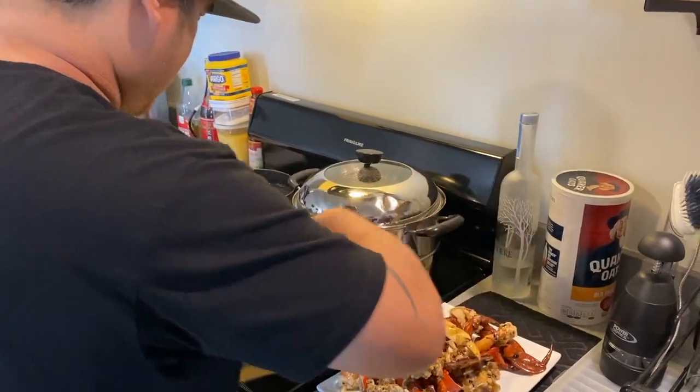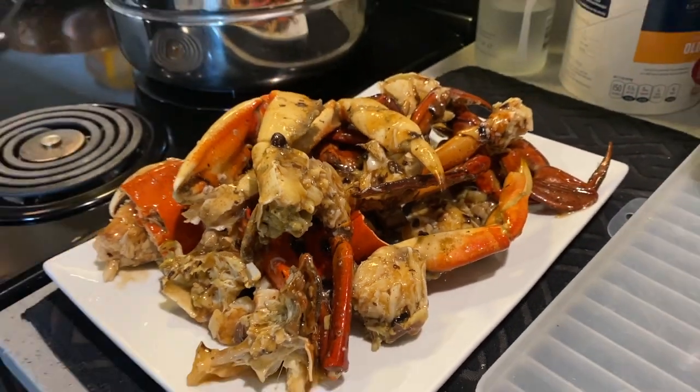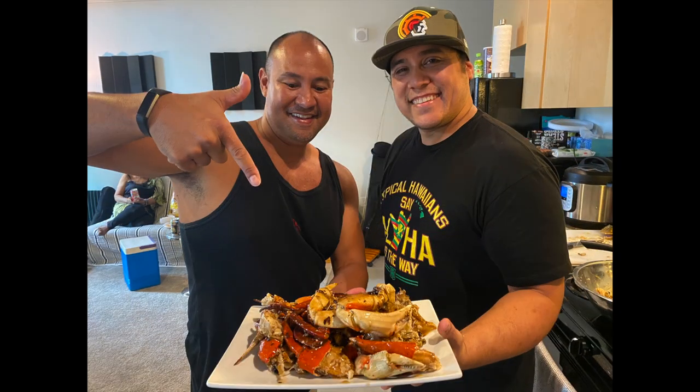How's it looking, my grand? Looking good, smelling ono juicy. Oh, bro, my mouth is watering right now. I can't wait to get that sauce. Fingers on those. You see all the black on the crab.